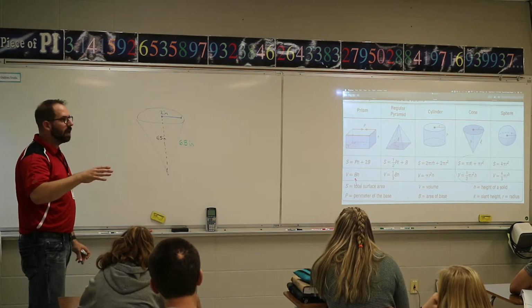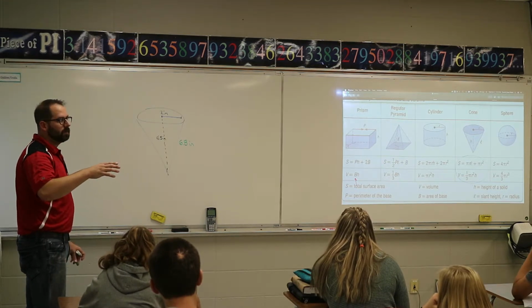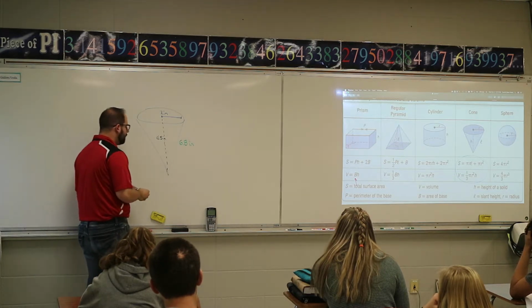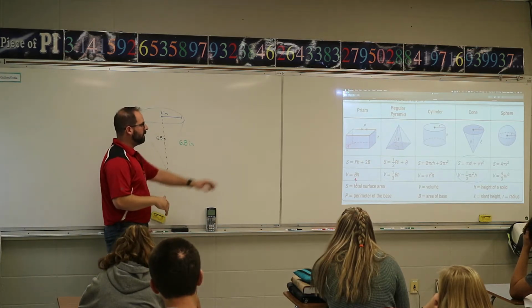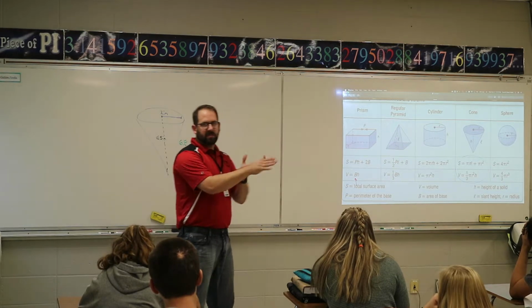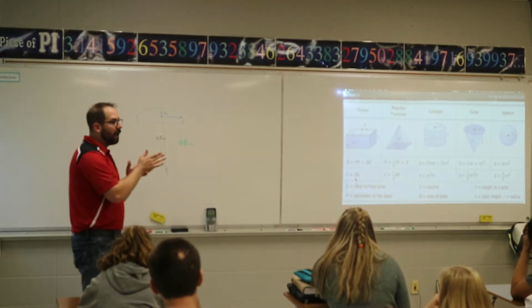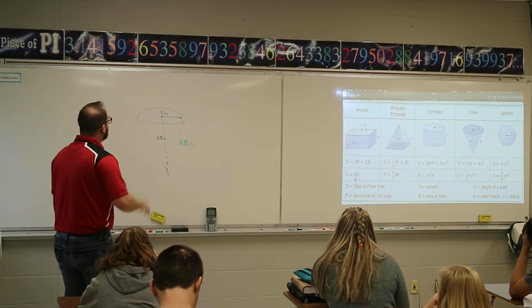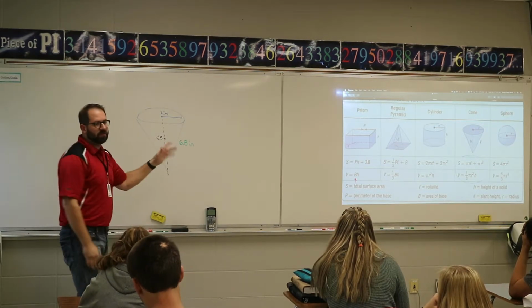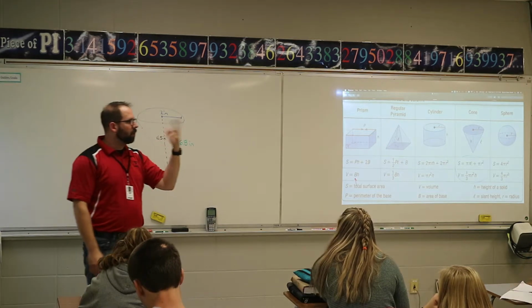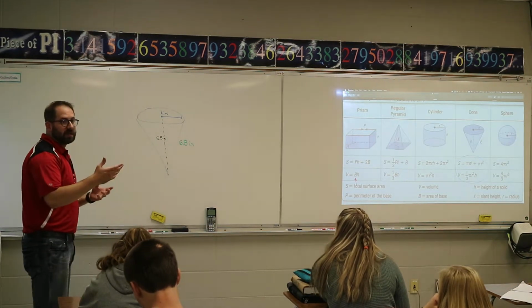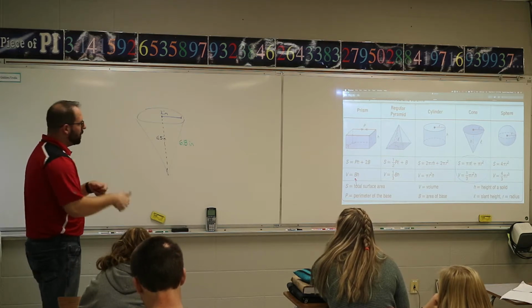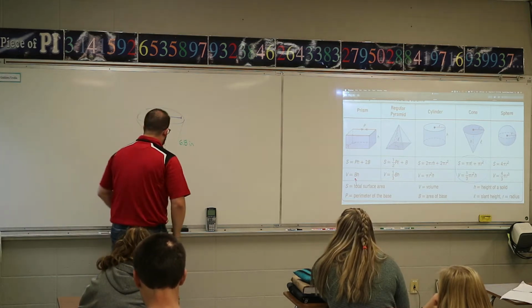Okay, questions with that so far? Okay, so we've got all our dimensions here. We've got everything we need. We're going to plug them into the formulas I have over there and spit out single numbers. This is where a calculator would be really handy. When we use pi, I'm just going to use 3.14. Just 2 decimal places, don't go past that. I know a lot of you have really nice calculators with a pi button. Just type in 3.14, just 2 decimals. We don't need to go much farther than that.